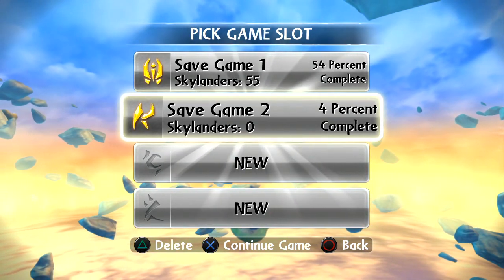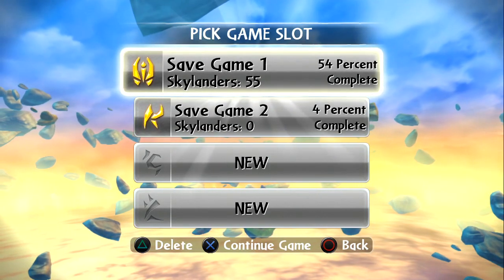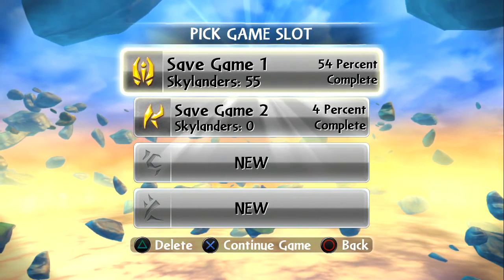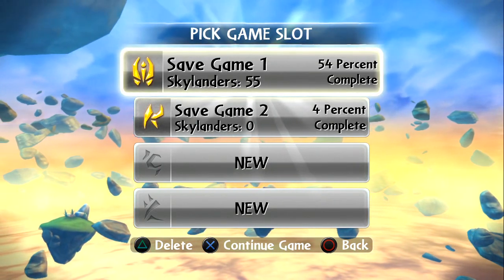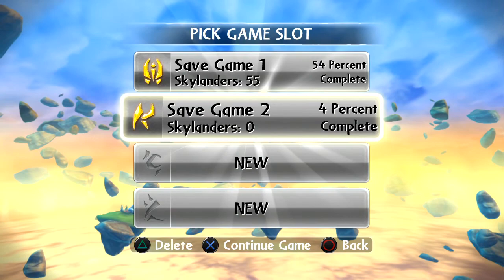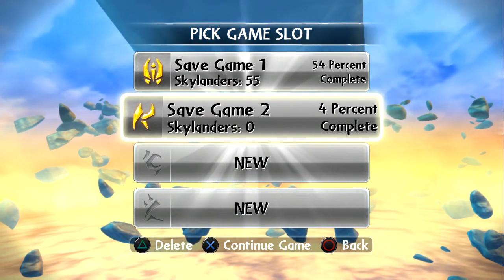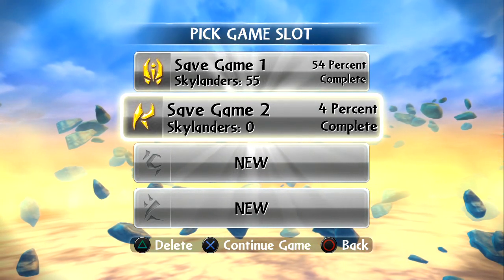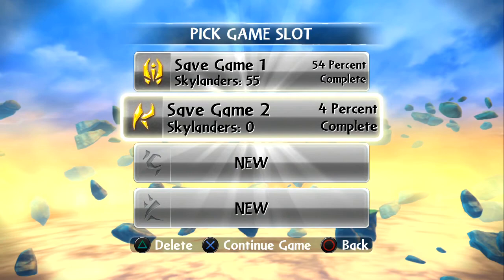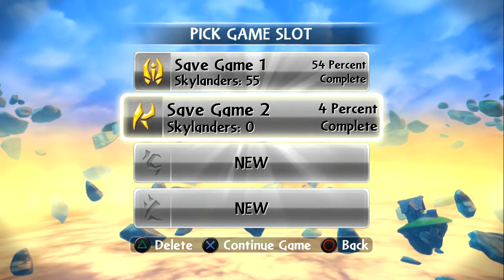Now, one thing I wanted to point out when I loaded my game up again today to play: if we look at save game number 1, below it says Skylanders 55. This is how many Skylanders I've registered in that game while we play. And below it says Skylanders 0, so it's basically saying we haven't used any Skylanders at all in this one. And obviously we have. We've got 4% of the game done, so we've had to have had at least one Skylander logged into play.